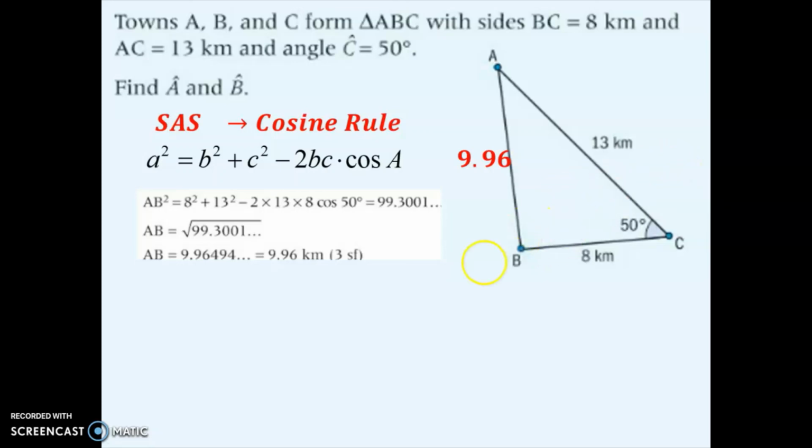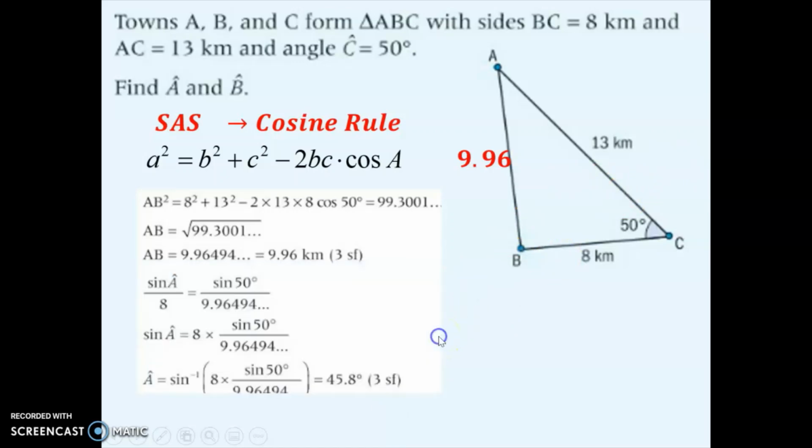So how about using the sine rule now and finding angle A, let's say. Find angle A using sine rule. So here's the sine rule you could set up for angle A, and if you solve, you should get this. And now you're at the situation where you have 2 angles. Find the third one. Okay, there it is. So you see now that sometimes we use sine and cosine rule to find parts that aren't asked for, but then those parts help us find the parts that we are asked to find. So you need to take several steps.